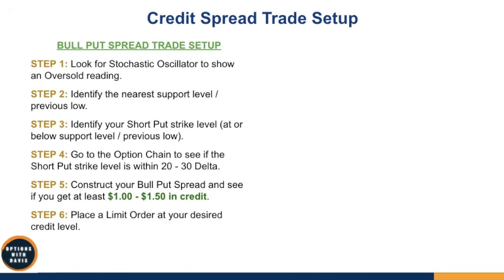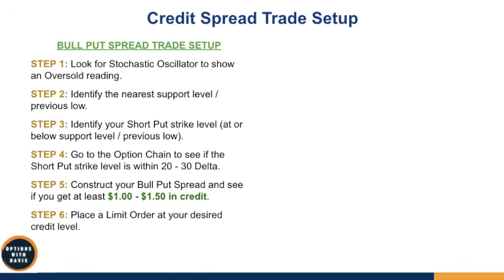So this is the credit spread trade setup. Now there are two different spreads. As we already know, there's the bull put spread, which is the short put spread, and then there's the bear call spread, which is also known as the short call spread. I've already created an in-depth video on both of them, on the trade mechanism and how you manage them. So if you haven't watched the video yet, just go ahead and watch it first. I'll put the link at the top right hand corner of this video.